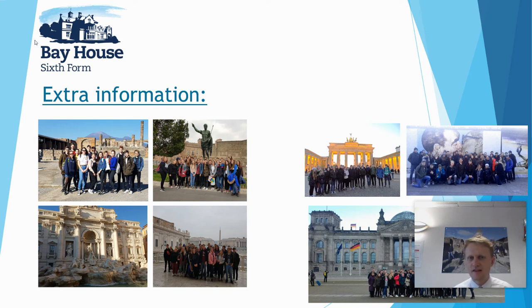Again, loads of key places to visit in Berlin. Brandenburg Gate, the Reichstag, Berlin Wall, Checkpoint Charlie, really focusing on the Second World War and the Cold War as well, looking at a nuclear bunker and lots of interesting sites there as well. So as I say, we do encourage students to take part and get involved in those trips and do come with us. Fantastic opportunities there.